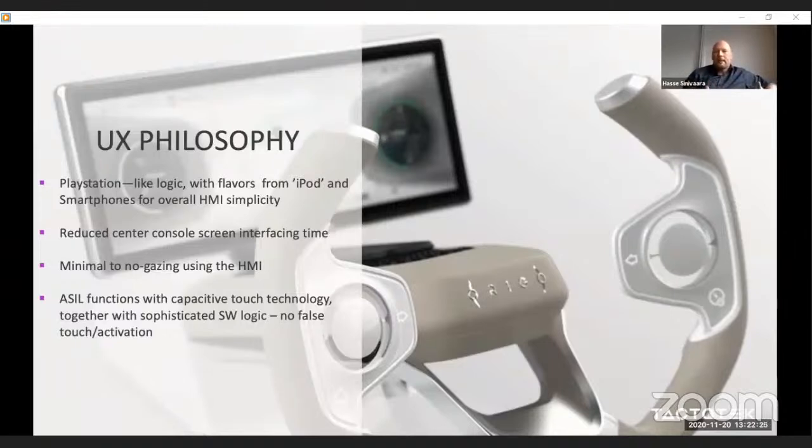So this is technically the same principle. You operate with thumbs or fingers, and the visual cues are coming from the displays. It could be an IP cluster display. It could be the center display. Better yet, if there's a head-up display, that's even better. Or in the future, it could be virtual lenses that you're wearing while driving. So there are multiple different ways to provide the visual cues for the HMI function logic itself.